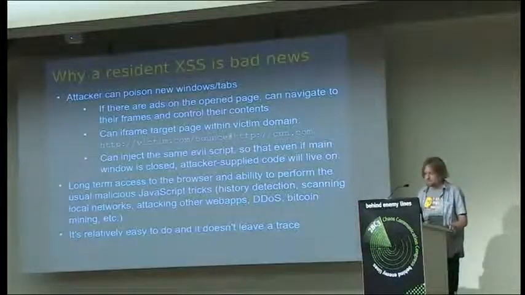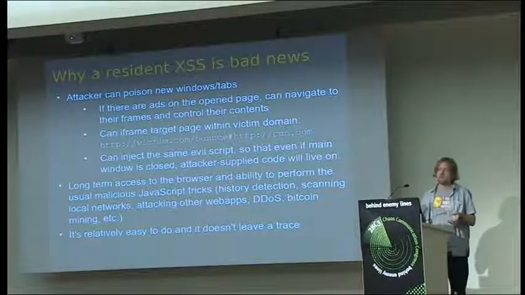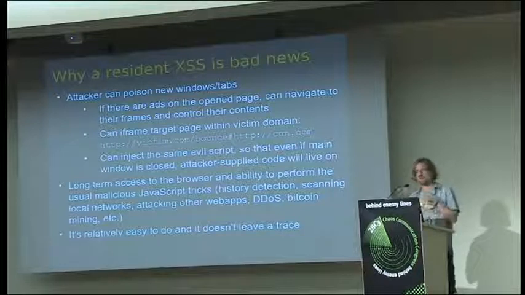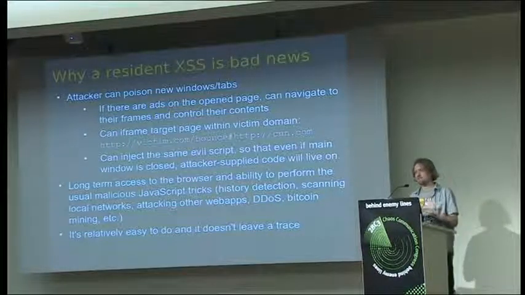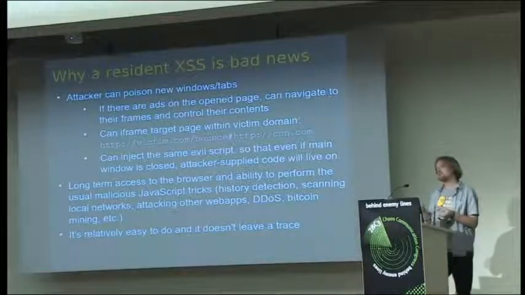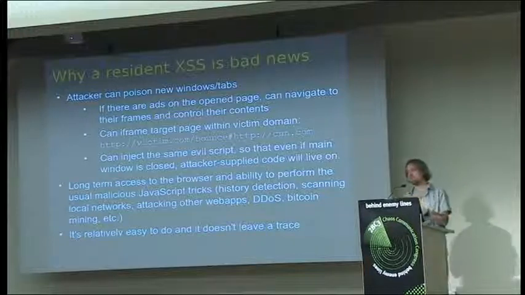And there are a few other things as well. So, for example, if you're in your webmail application and you get a link to CNN.com, what the attacker can do is open the CNN.com page in another tab and inject its own JavaScript into that page. So obviously, if there are no cross-site scripting bugs on CNN, the attacker can't do it directly. But if there are any ads on CNN, the attacker can navigate the frames. So the same origin policy has some exceptions for what kinds of cross-origin navigation can be done. And even if you can't access a page directly, you can navigate its frames to see if there is a frame that you can control, at which point the attacker can inject his code into that frame.